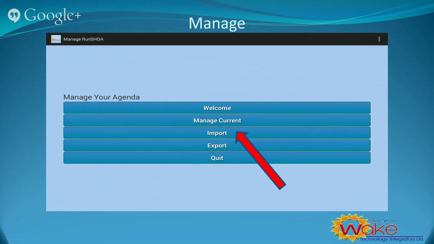Normally, attachment files from emails get saved in a download directory, and this button shows you text files in your download directory. The Export button allows the current agenda data to be exported as a text file into the download directory so that you can now attach this file to an email and share it with others, maybe your colleague or your co-host. The Quit button shuts down the app, the engine kill button if you like the car analogy.